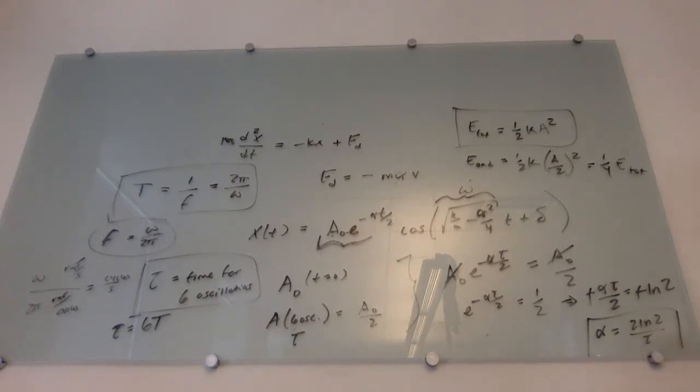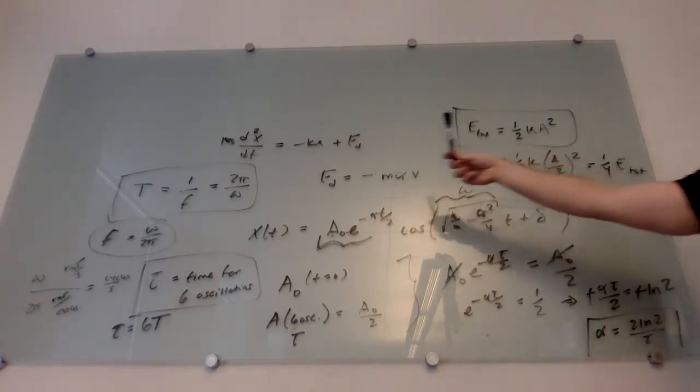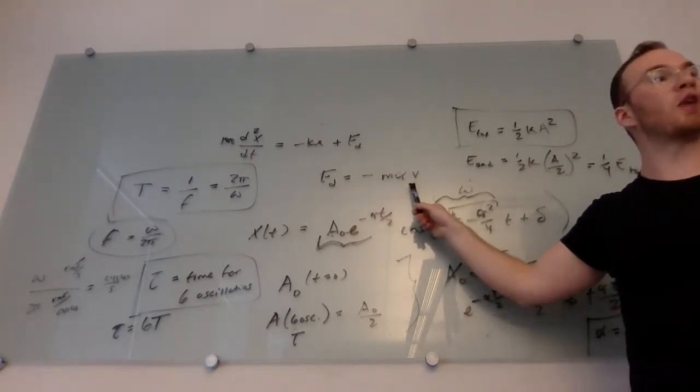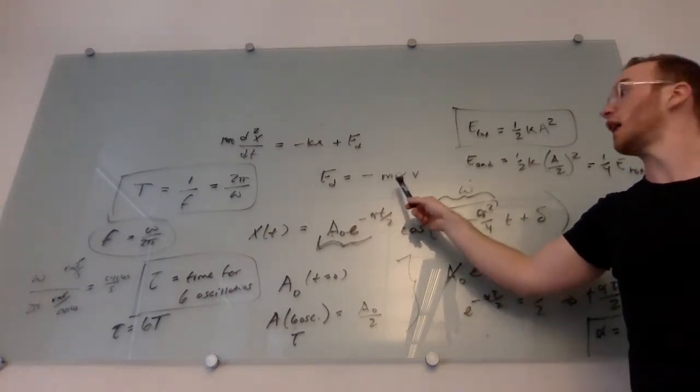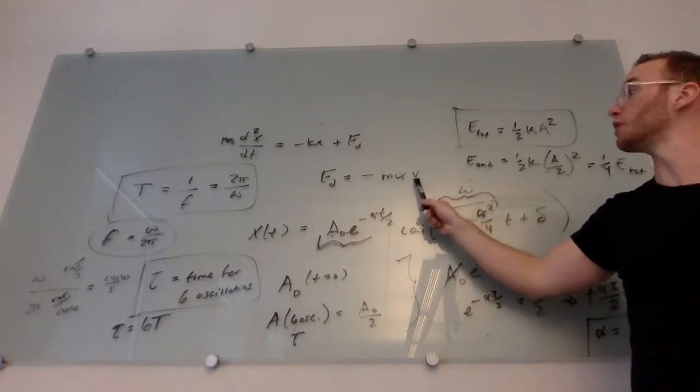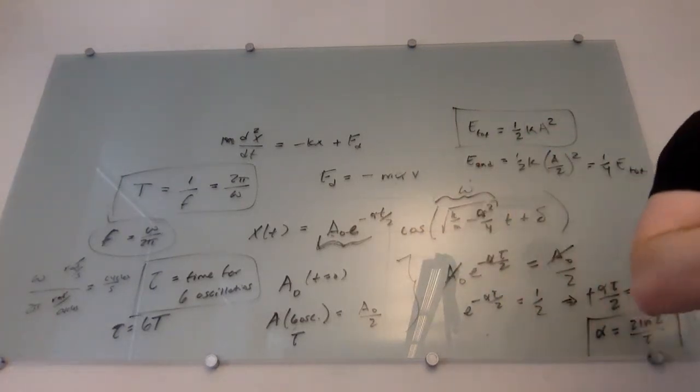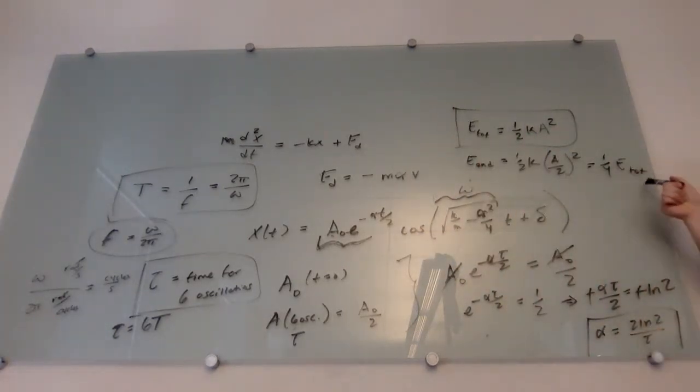Now, where did the energy go if we did this for an oscillator that was not damped? Of course, every time we go back to the top, we should have the same amplitude, therefore the same energy. You could convert to kinetic, but you're always going to get it all back. But when we convert to kinetic, because of this other drag force, which is not a conservative force, it always opposes the velocity. So it's friction, and this much energy is lost to friction.